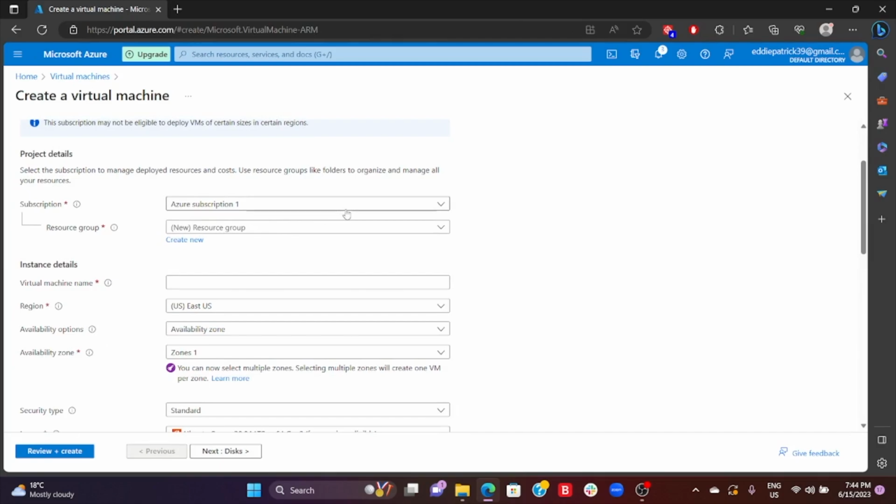Now you'll be redirected to the page where you can start customizing your virtual machine, and you begin from the project details tab to select a resource group. I'm going to click the drop down and select desk 1 group, and you proceed to the instance details tab to provide a virtual machine name for your instance. So I'm going to name this instance test server 1.